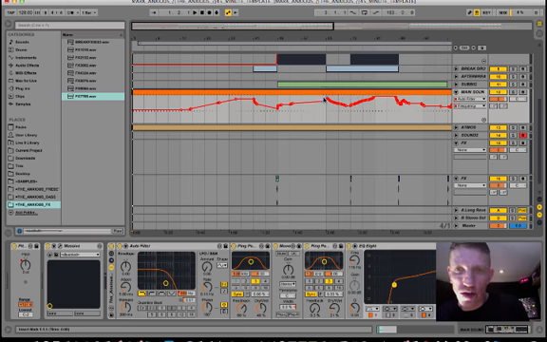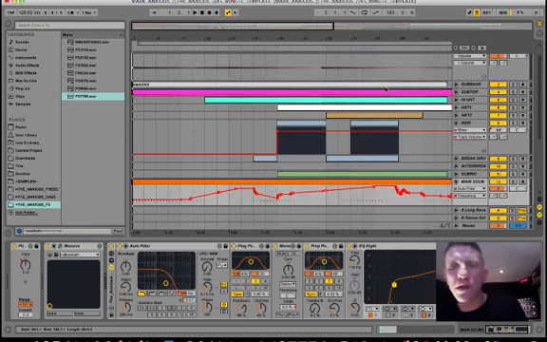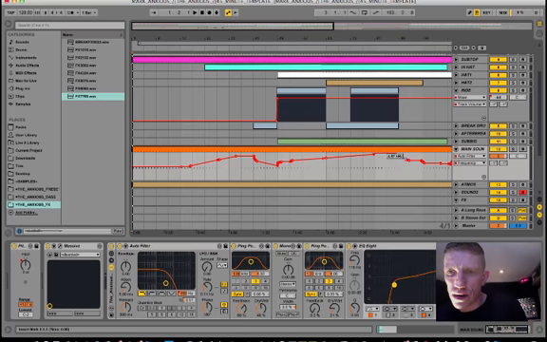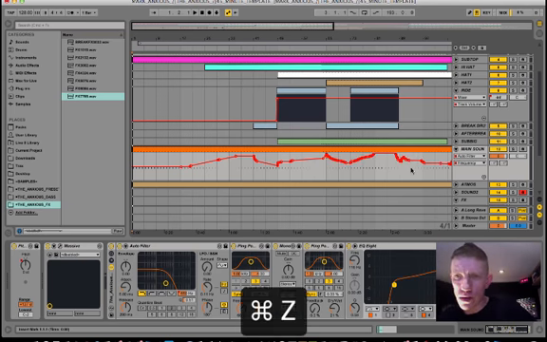So let's make sure we've got shift pressed down here. It's a bit fiddly, this Ableton 9. It's only come out in the last couple of months, so I am getting used to this keyboard shortcut, which is a little bit different. So that goes up there, and then let's just say it calms down the main sound. That's what we've got now. I'm going to press undo just to make sure that I haven't gone overboard.